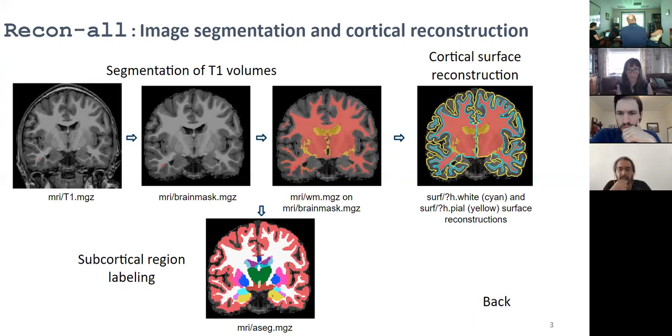Right. Ultimately, it would be kind of interesting to see what effect that would have on the individual morphometry data that you can extract. We could play around with that and see what kind of effect that has on these more troublesome scans. Ultimately, with decent scans, FreeSurfer does a pretty good job of the segmentation and surface reconstruction.